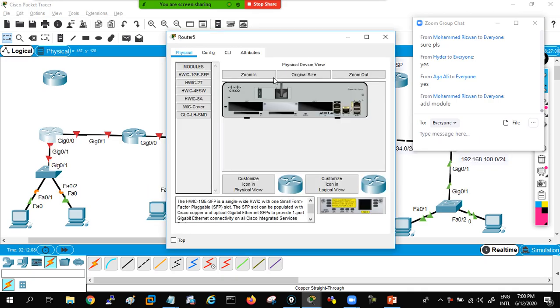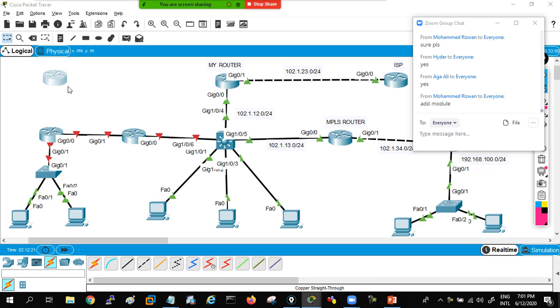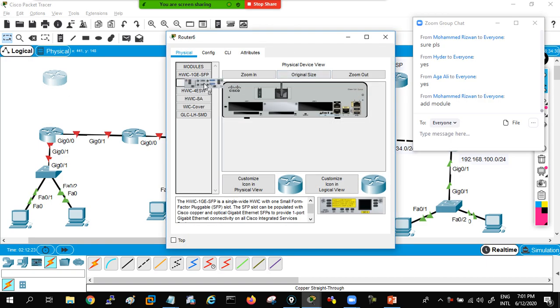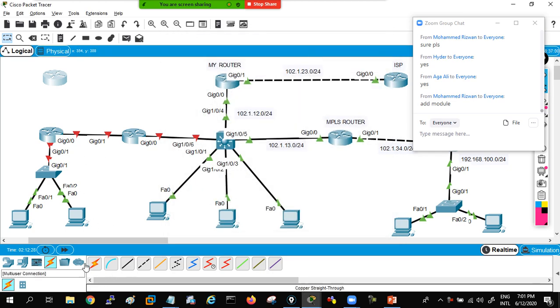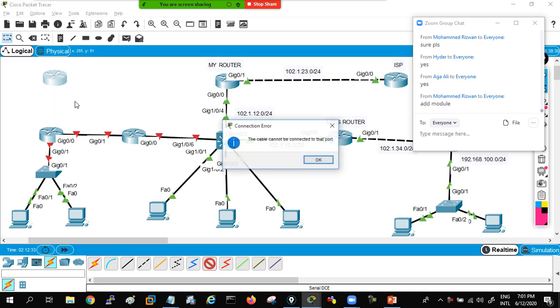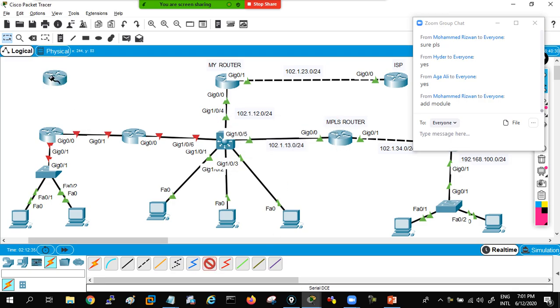Okay, let's take the module. Power off the router. It's already powered off. Oh, power on. Oh, sorry, power on, and take the module here. Okay, let's say here they are taking the serial connection. It's a low budget movie. Okay, now let's take the DCE and DTE cable. Oh, sorry, not this. There you go. Guys, everybody understand the topology?